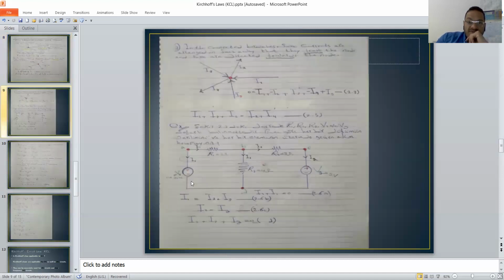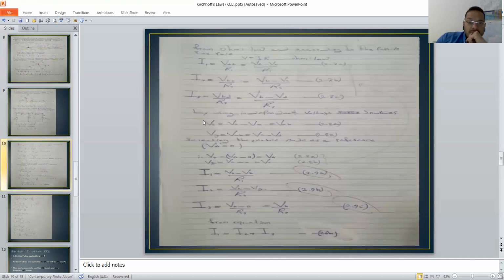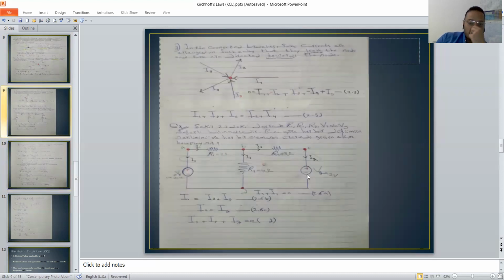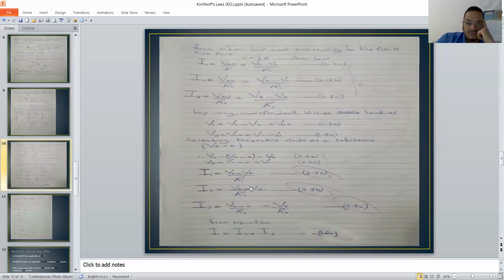Let's go see if this is right or not. VS equal VA minus VB. What does that mean? That means the different potential between A and B, that means VAB. Let's see what VG equals. VG equals VCD, that means VC minus VD. Let's see if this is right or not. VG equal VCD equal VC minus VD, the different potential between these two points, C and D.